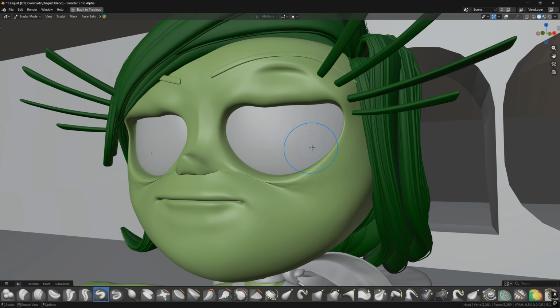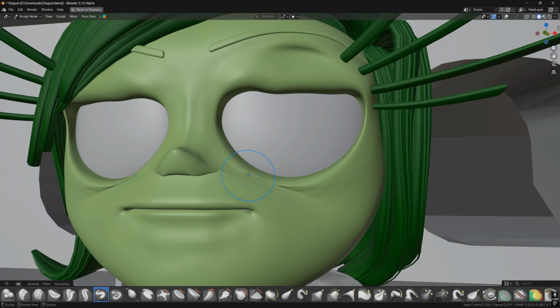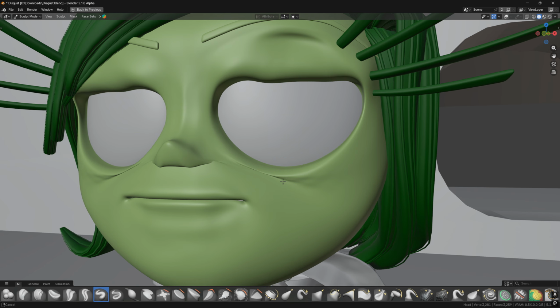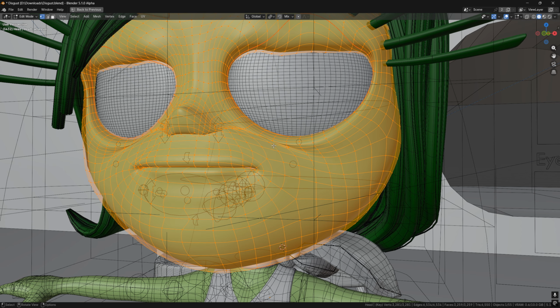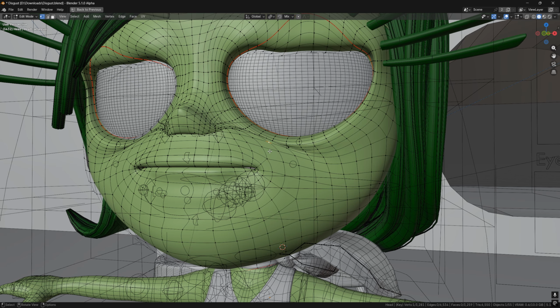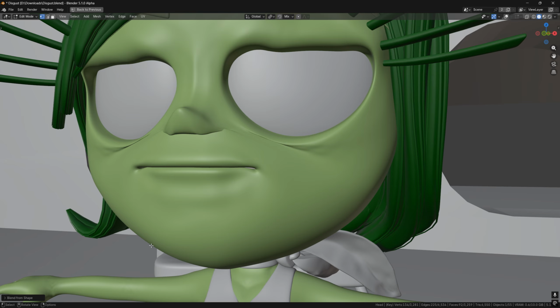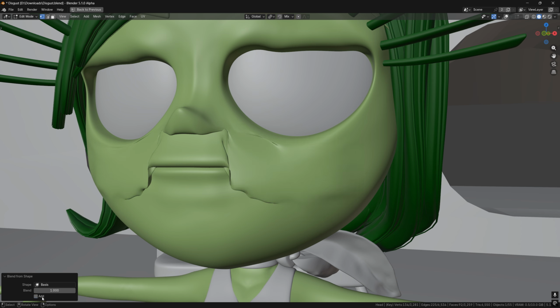Now, when you want to start removing these, there's a couple ways you could do this. Any issues you have, you could of course smooth them out, but smoothing ain't always the best option. You could always go into edit mode, and you could choose parts of your mesh. Like if I were to choose this area, and then I say blend from shape, you can see that you could remove it. See? You can unadd it, or you can add it back in. It even mirrors it, which is pretty cool.